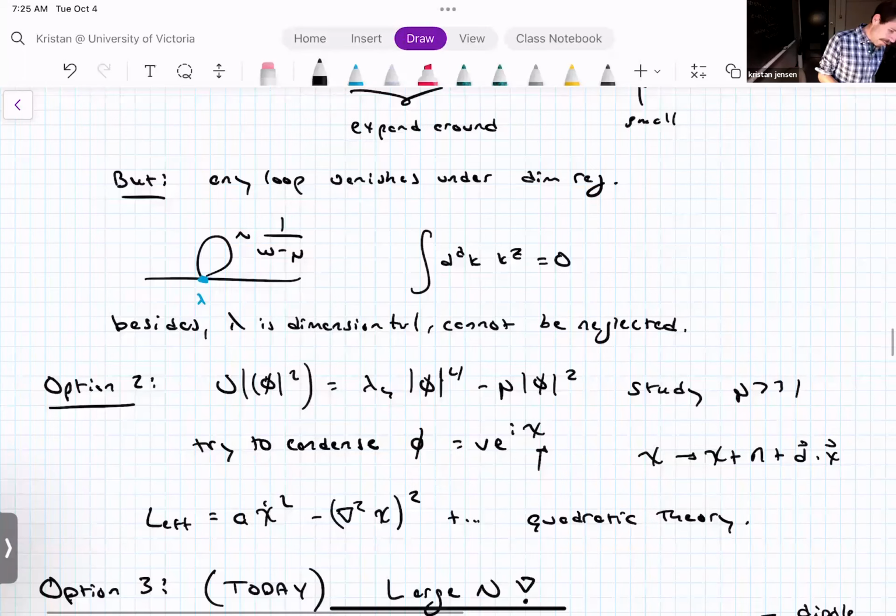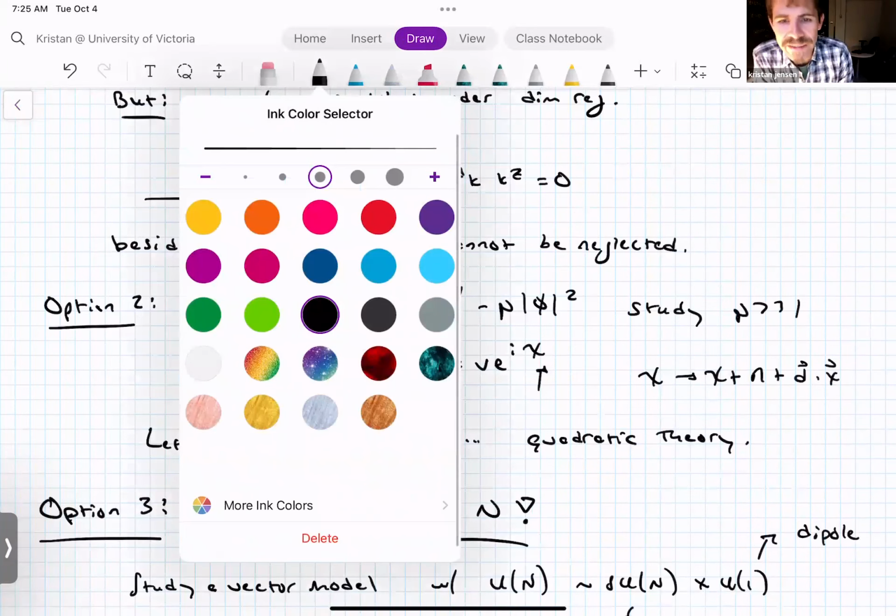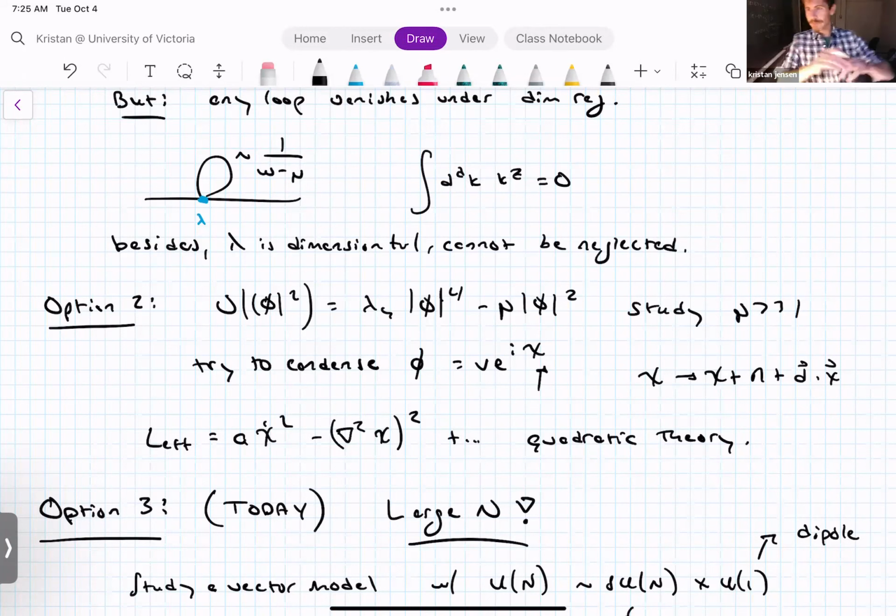Okay, here's another thing you might do. Something you might do is to take your potential to be quartic, the Mexican hat thing, with a minimum at nonzero field, so that you can try to force symmetry breaking. You can imagine doing that by tuning the potential to be very deep. And at some level, this is also an approach where you twist your fingers and hope for the best. Because this is classical physics. It's unclear if the quantum corrections strongly renormalize this potential, if the radiative corrections are small.